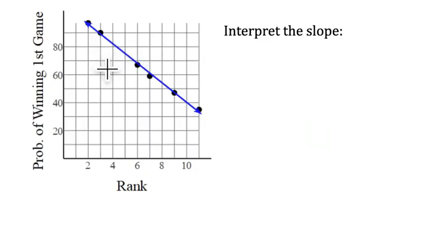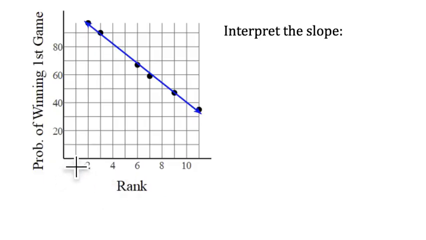The model for this line uses a basketball team's ranking to estimate the probability that it wins their first game in the NCAA tournament. The best rank you can get is number 1, so the probability of winning decreases as the rank number increases, because the best team is ranked number 1.